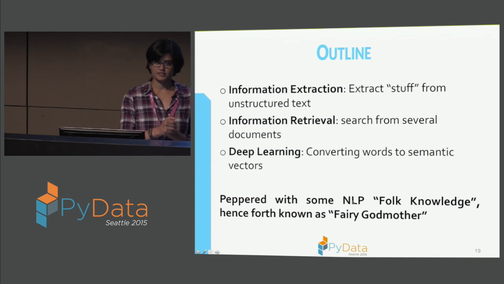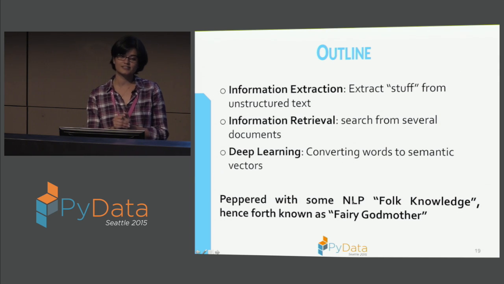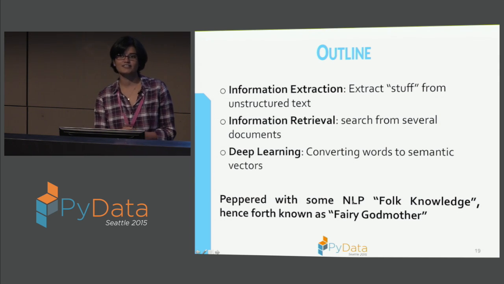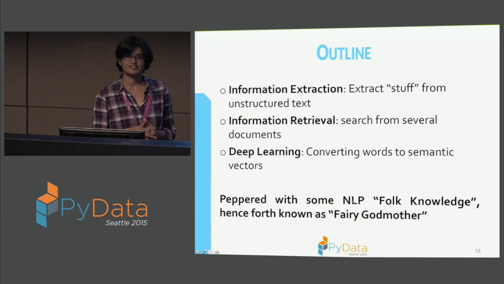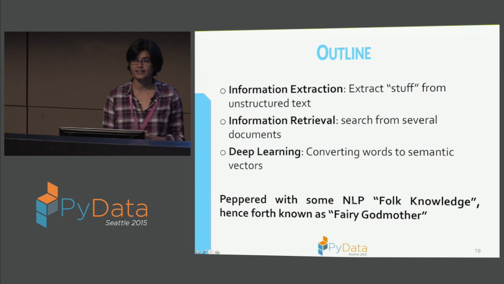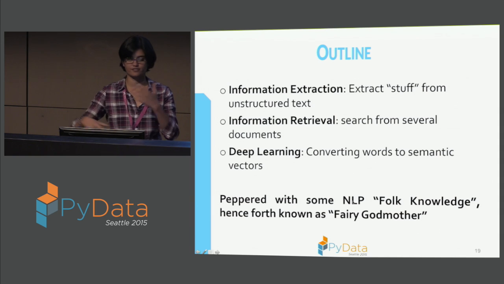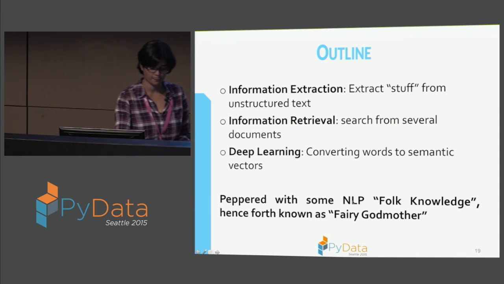The third, which is a demo that I'll do, is deep learning, which is picking up a lot these days, and it is not as intimidating as it sounds. We will just work with word2vec and see how words are converted into vectors and how we can do some kind of vector manipulation with those words.